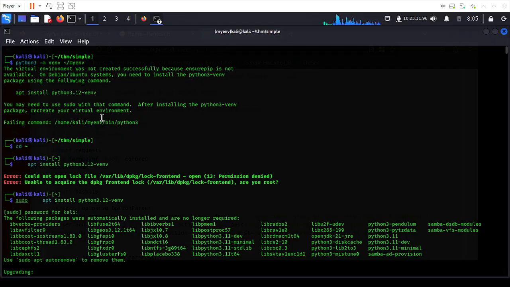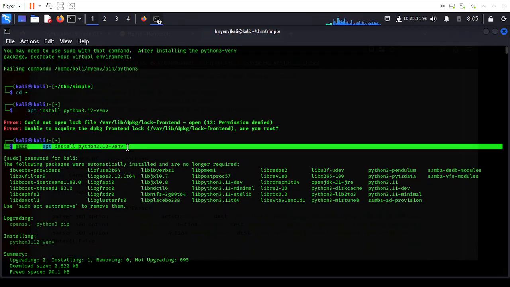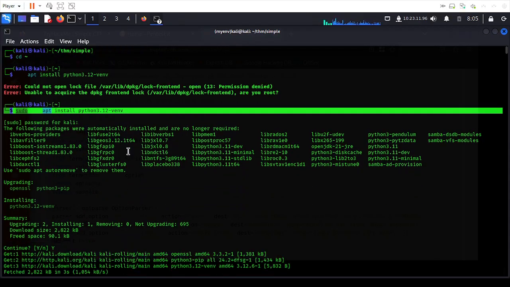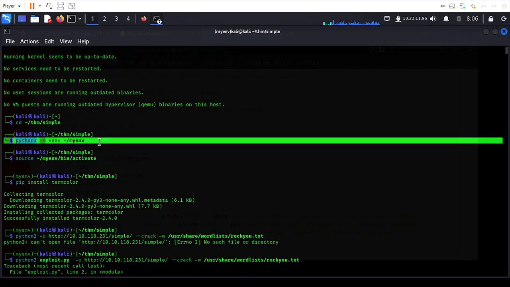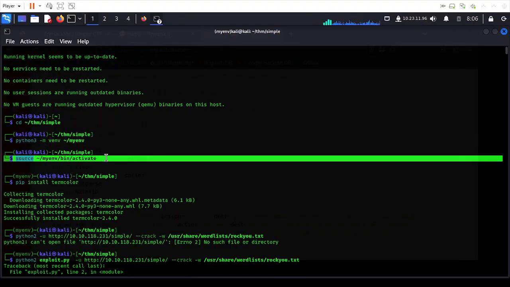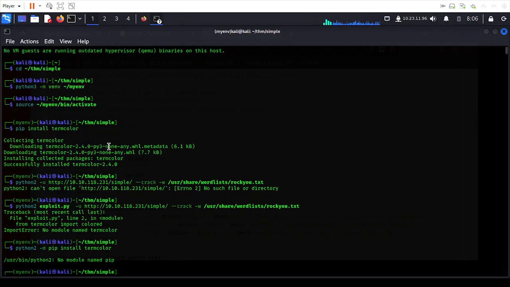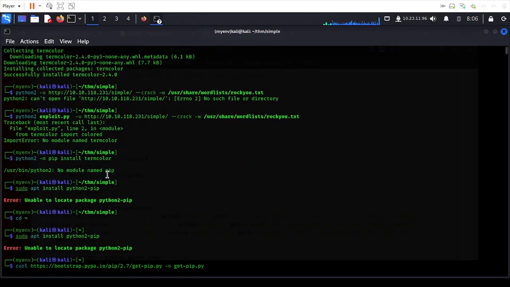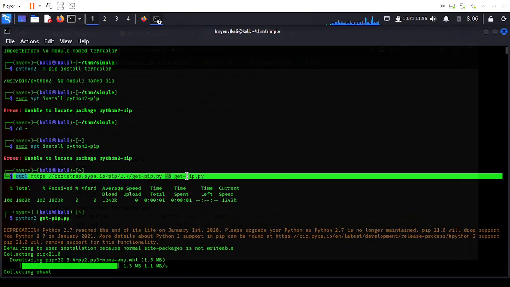So what I did was, first let me show you. I first installed a venv to work in a virtual environment. Then the next thing I did, I created the env first here, then activated it. Now that was to install termcolor, because termcolor is what will bring you issues. So this didn't work out, so you want to do that. Then down here, this also didn't work out. What worked out for me was this particular one here.